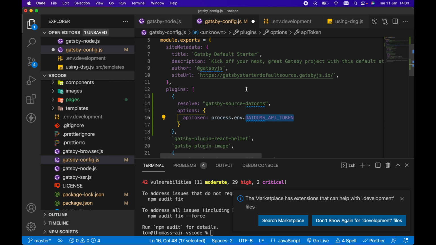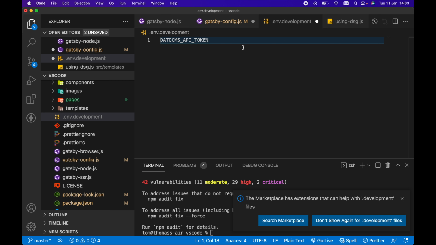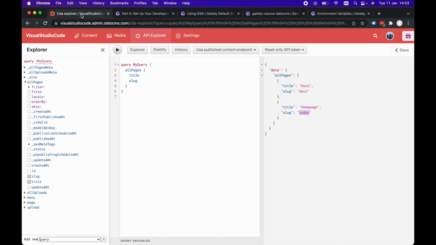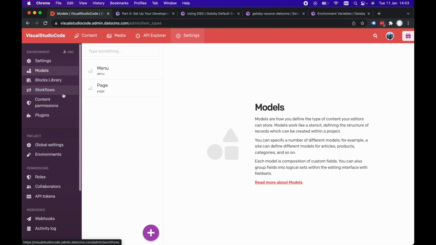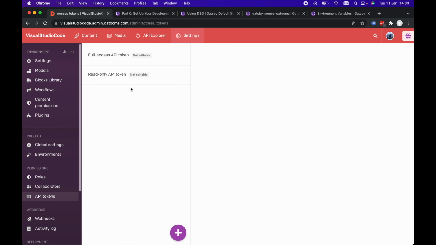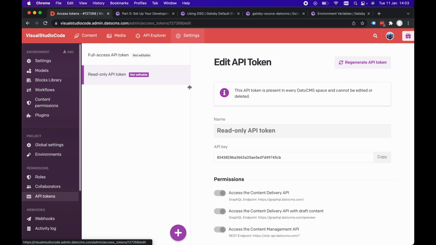So let's copy this, add it to our .env.development, and we need to set this environment variable equal to our API token. So let's go back to our DatoCMS project. If we go to settings and go to API tokens, we want the read-only API token.